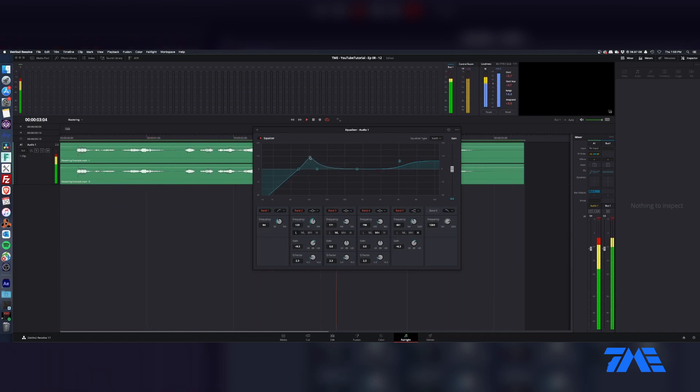In this case I'm kind of finding the mid frequencies of the voice, and we're just going to bump that up just a little bit. We don't really want it up as much as I had it — that was a little obnoxious. Let's turn this on to a high shelf. Then let's move into another bell and just kind of sweep around to bring a little bit of the sibilance back into the microphone that was lost.